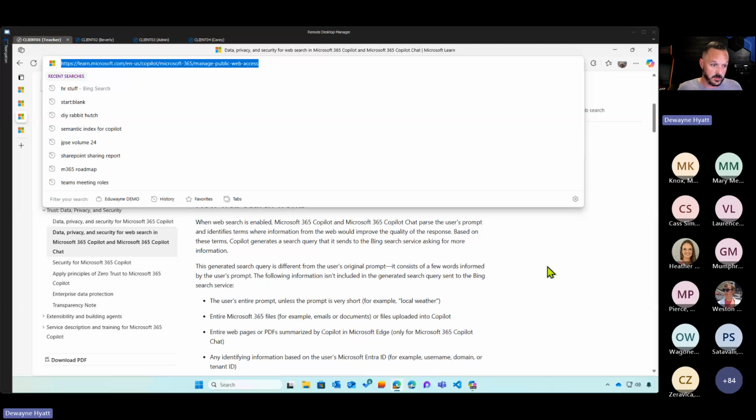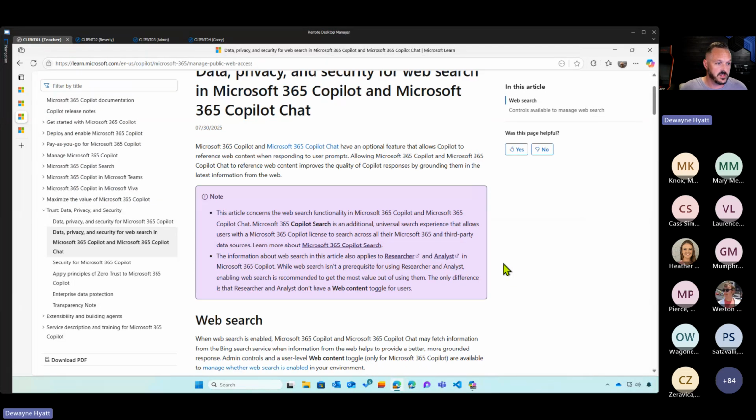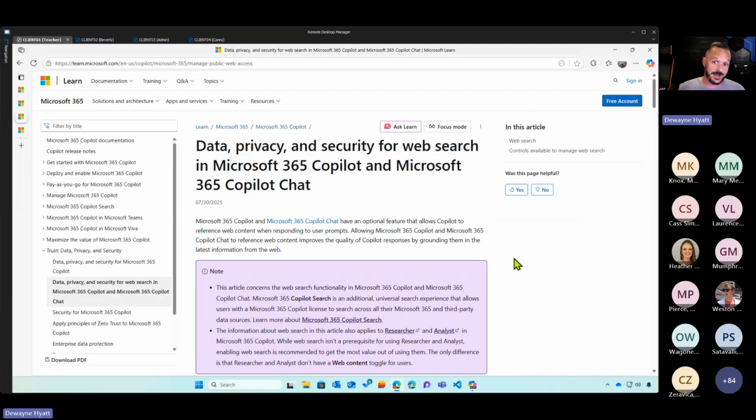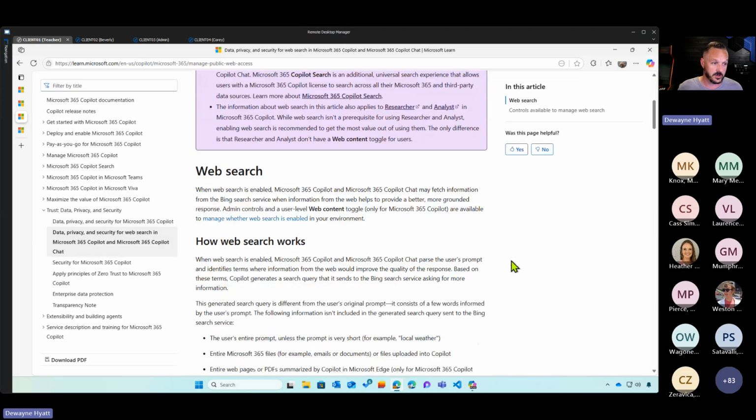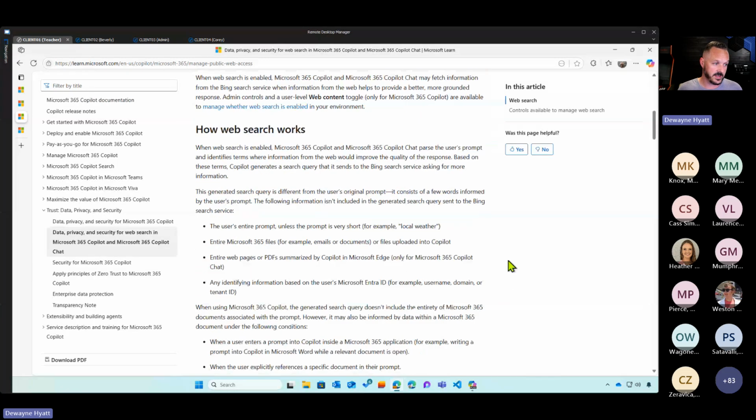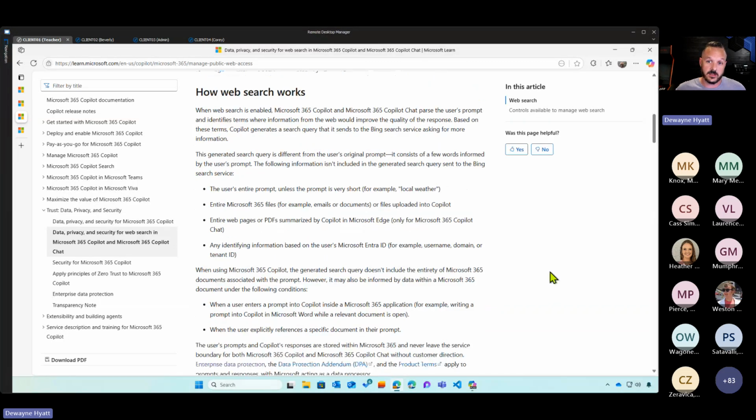because this one is important also. This is going to detail everything that I told you. How does web search work with Copilot? What's actually happening here? Are you sending everything that the person said? What about when you use a document and you ground it on a document? Well, I can actually show that one.